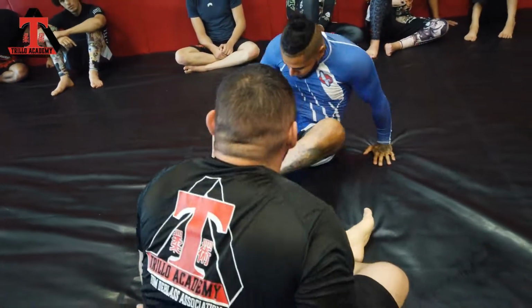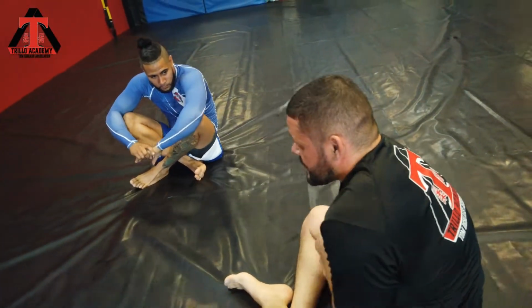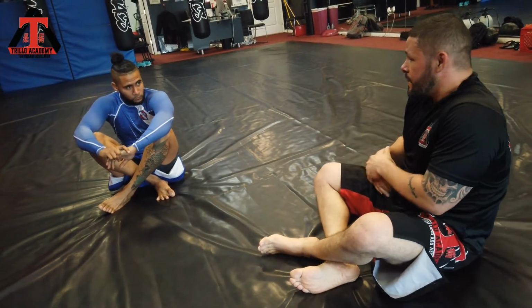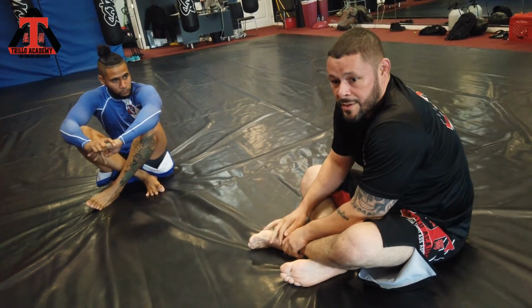Okay, so that's what we're going to drill. First, start off with the foot. We'll do that about 10 times each foot and get used to turning our heel into the ribs, peeling our foot out, and then start going for the whole foot lock, because we already know about the foot on the hip. So on three: one, two, three.